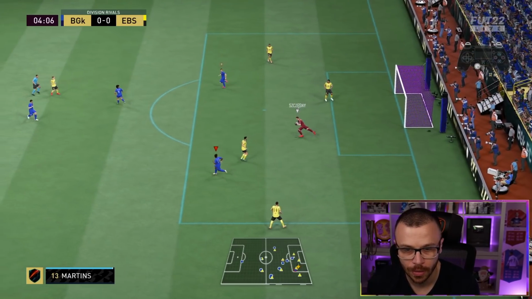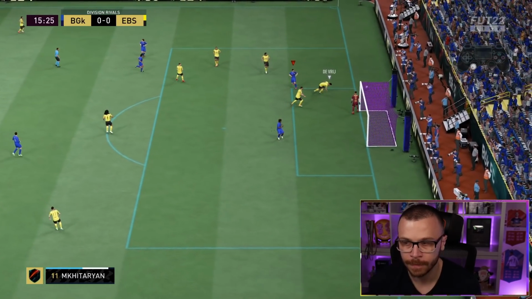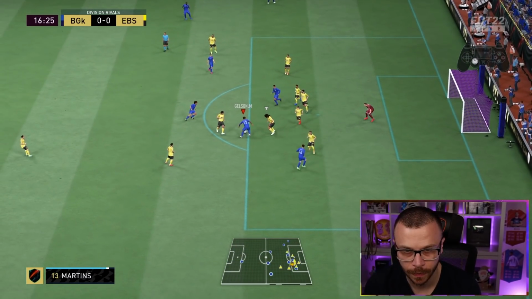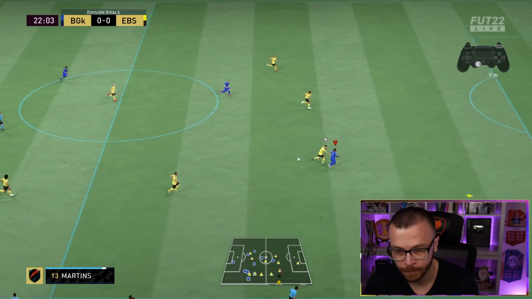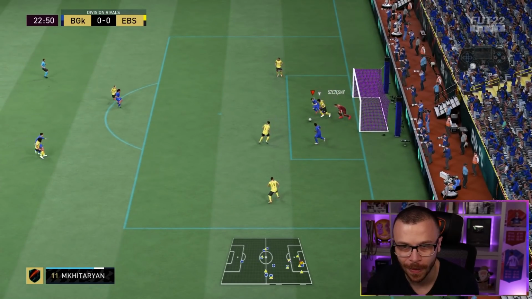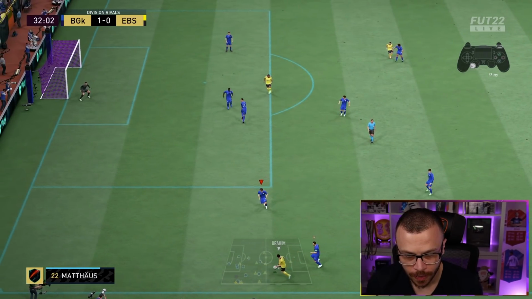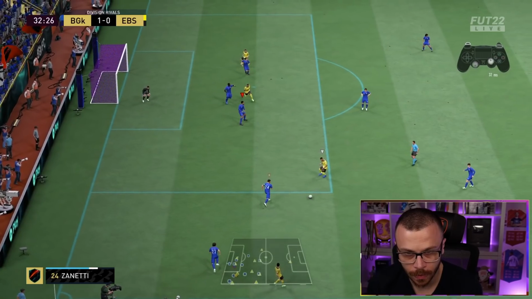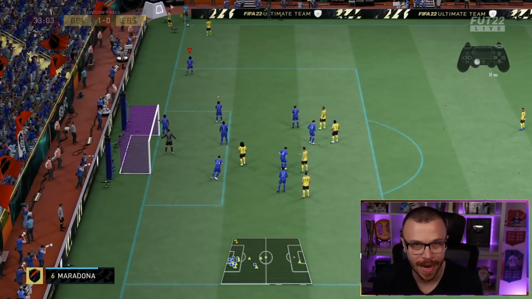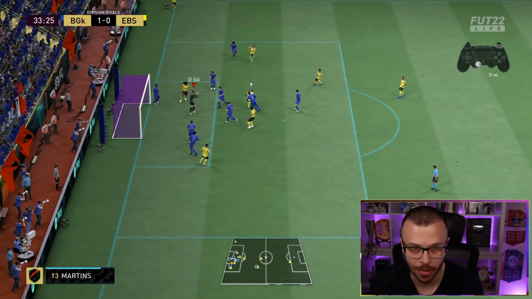Oh, my mistake. What did I do? What did I do, man? Oh, good save. Martins. Please. Pass. Number one. Apologies, got lucky. Thank you, David. I tried to select Eric Bailly, guys. Pressed L1 5 times. The game just didn't want to select him. Ah, bro.